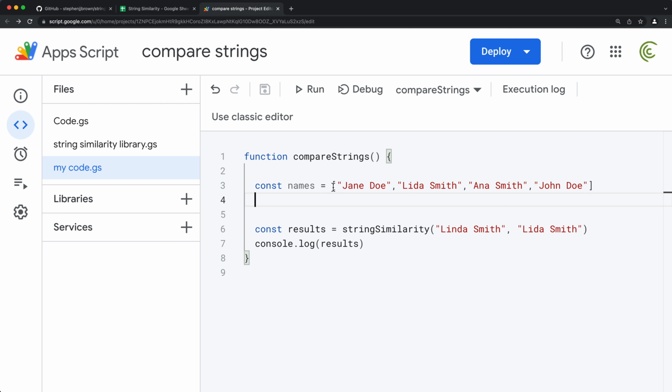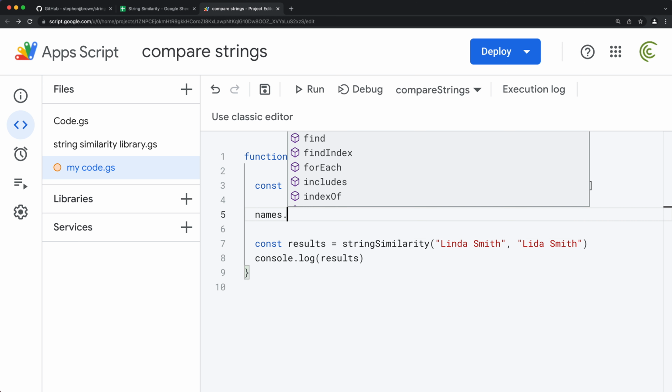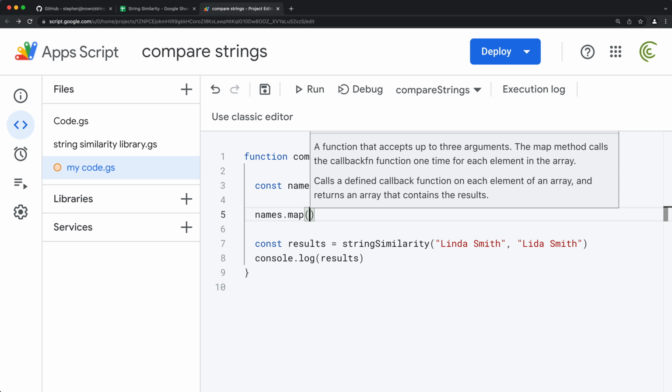What we want to do, we want to loop through this array and run this function. And basically, based on that, get all the scores for each one of these. So for that, I'll take that names array and do something like map. I do map because I want to return a new array with those scores.